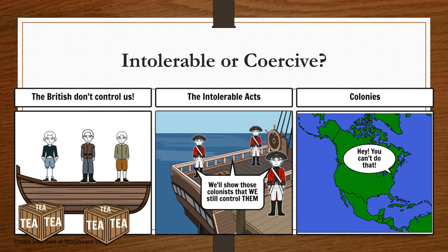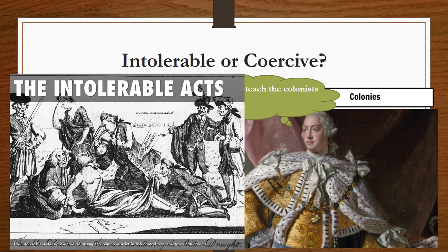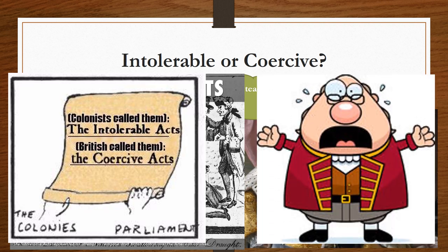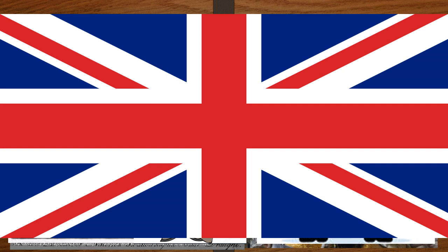England knew this. When they found out about the Boston Tea Party and what the people of Boston had done to protest the taxes on tea, they were furious. Parliament and the King thought of a punishment to teach the people of Boston a lesson. In direct response to the Boston Tea Party, England punished the city through a series of laws called the Intolerable Acts, also known as the Coercive Acts. To the colonists, these acts were intolerable because they were awful and unbearable. To England, they were called the Coercive Acts because their purpose was to coerce or force the people of Boston to submit to British authority and behave as loyal subjects to the crown.